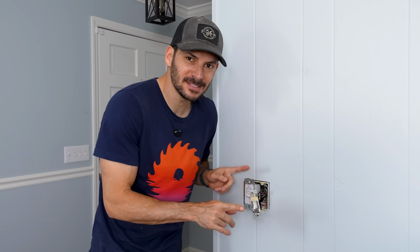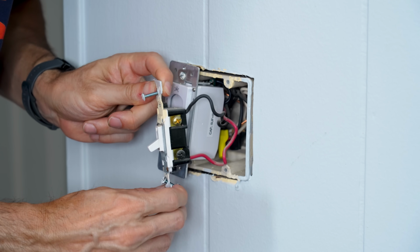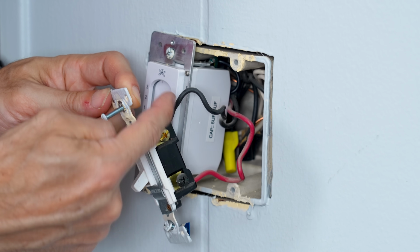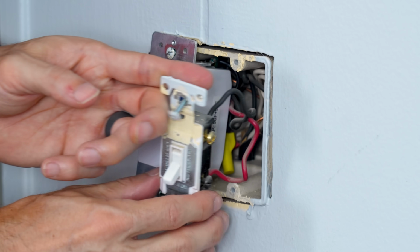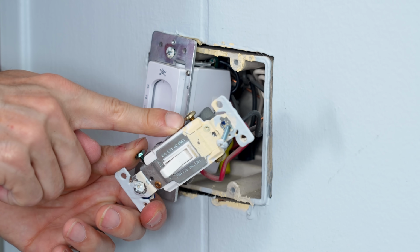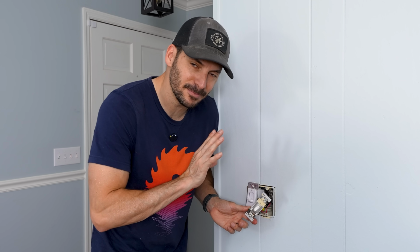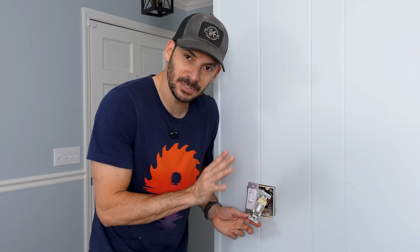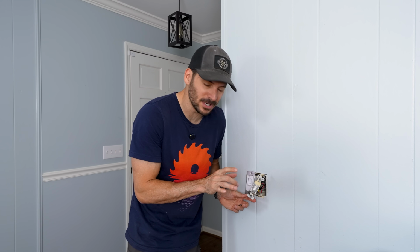So this is weird because this is a three-way switch, but it is only wired up as a two-way switch. Now they are the red and the black, which is what you would need, but you would also have a neutral or common over here. Now, I am not an expert on three-way switching by any stretch of the imagination, so I may be saying something wrong, but several things are going on here.